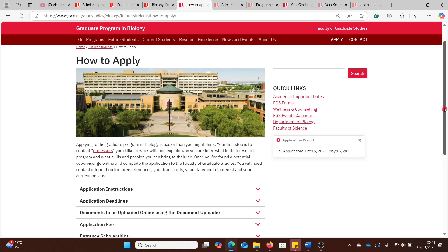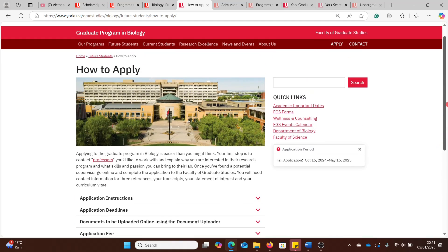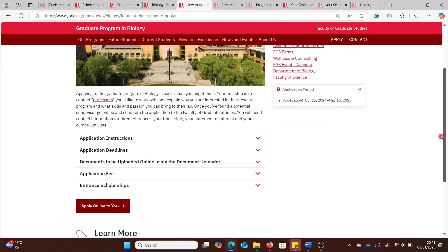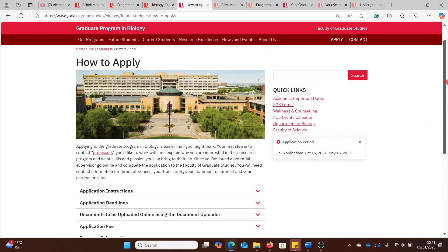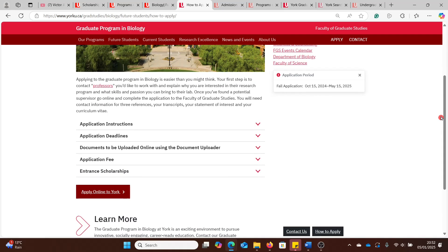That's the general approach. Check other departments too, as they may have different procedures. If you contact a professor and they don't respond within two weeks, contact the department secretary or head of department — they may guide you on how to reach the professors. Go through the department contact person and tell them you're trying to get in touch with one of the professors; they might help you.